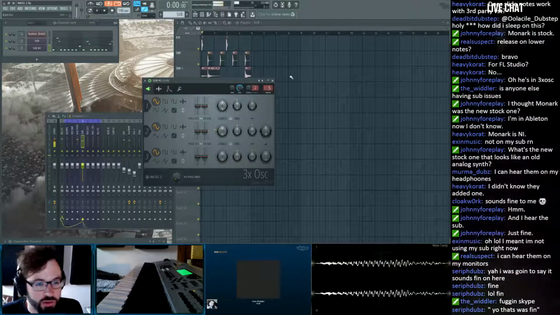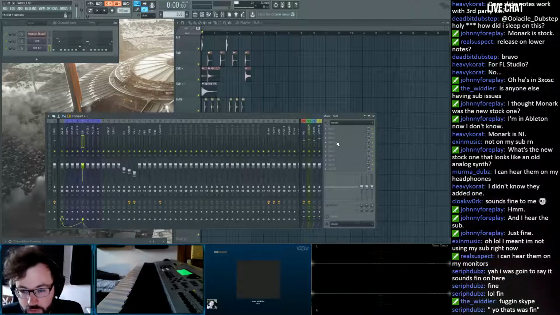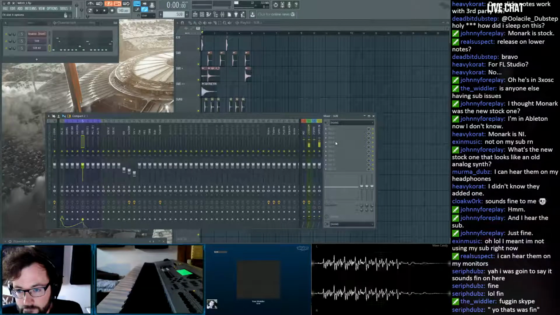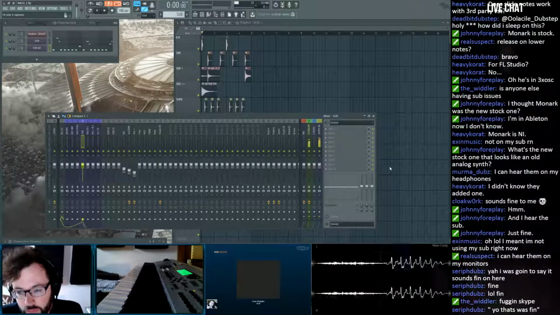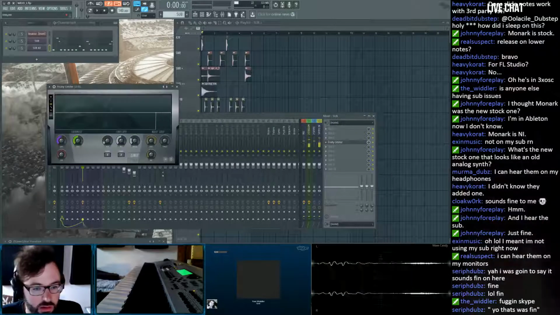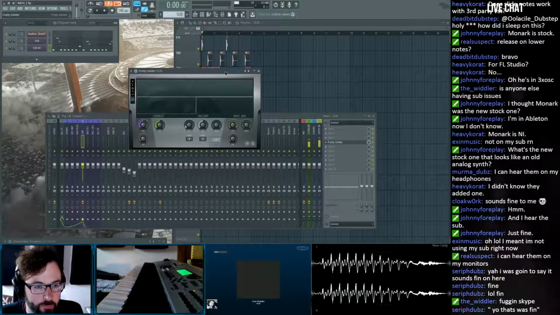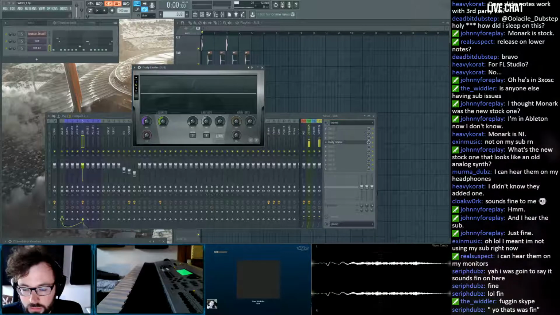Well, no, I'm going to do what you do. So you said you add compression, right? To kind of saturate a little bit? Yeah, and compression totally even helps on subs that come in and out like that. Pulsy subs with compression really help. Compression helps the intensity of them, because on the decays of these basses, you're losing a lot of intensity.